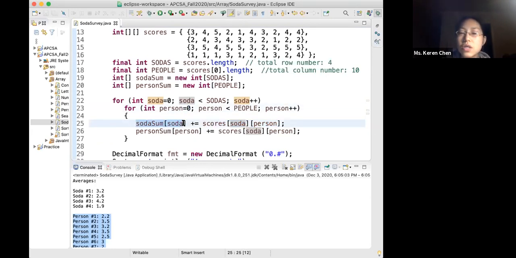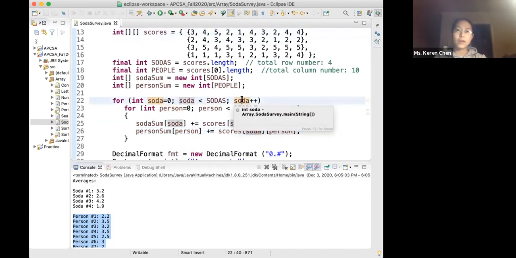Soda sum 0 still accumulates, and scores 0, 1, which is 4, is added onto it, so soda sum 0 now becomes 7. And person is now 1, so person sum 1 becomes 4.